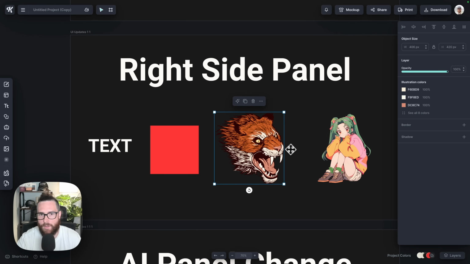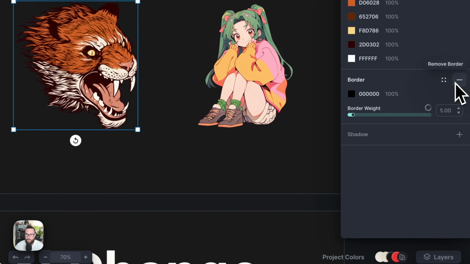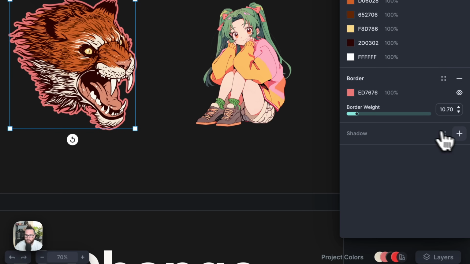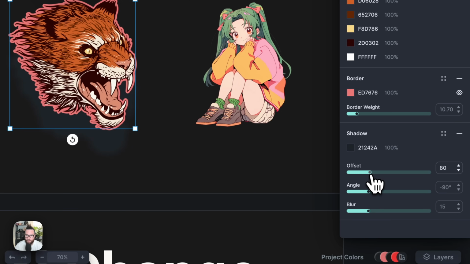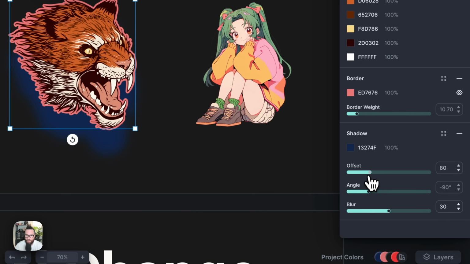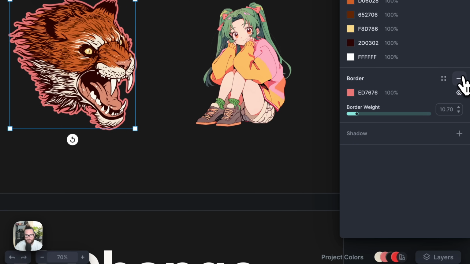Same thing with illustration, a vector illustration. Okay, we've categorized these a lot better, so now you don't have to open an extra panel to see all of the different colors, now they're all just nicely contained into one little drop down. And again, if I want to add a border, I can do so, and boom, I can add my border. If I want to add a shadow, I can do so if I want to. Maybe we make it a little bit more visually easy to see. And if at any point I don't want that, same thing, minus.